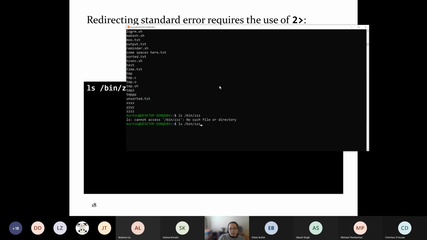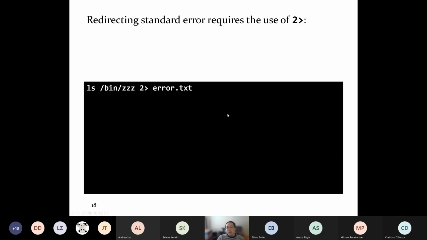So you get some sort of error message. If I redirect standard error to error.txt, notice that there's no error message now. It's not printed to the screen. Instead, whatever got printed to the screen went to error.txt. So if I cat the contents of error.txt, you see the error message now. This is useful if you're writing a program and you don't want your error messages to pollute the output screen. So sometimes you end up doing this.